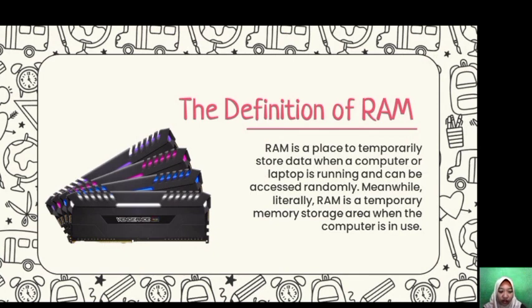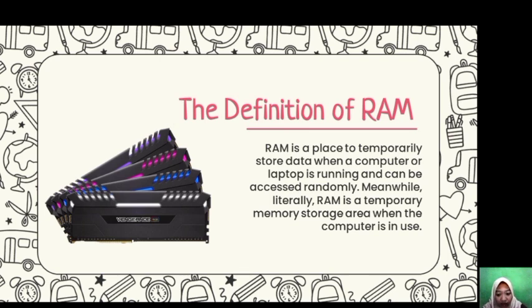The definition of RAM. RAM is a type of hardware process device in a laptop or desktop. RAM is a very vital component. The function of RAM itself processes incoming data in various ways into memory. The RAM function will work optimally depending on the capacity and speed of data access. The more RAM installed, the faster the computer works.